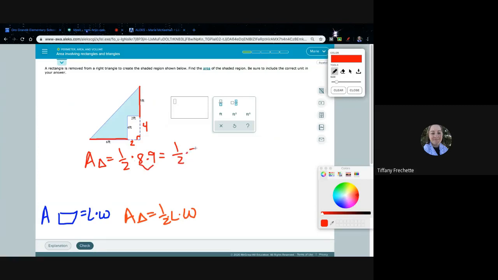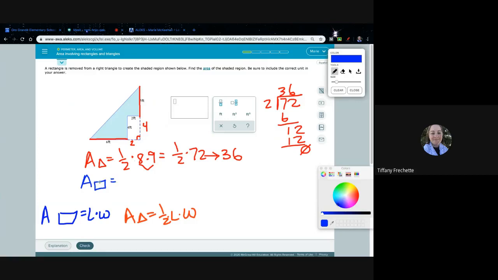So that's going to equal 1/2 times 9 times 8, which is 72. And then I want to know what is half of 72. So I'm going to divide 72 by 2. And it's even, so I know it will divide evenly here. It goes in 3 times for 6. And then I have 2 and 1, so it goes in 6 times for 12. And I have nothing left over, which is kind of what I wanted there. So I know the area of my triangle is 36. As long as I haven't read this incorrectly, I'm pretty sure that's what they're doing. Seems a little tricky to do that to you, but I think that's what they're doing here.